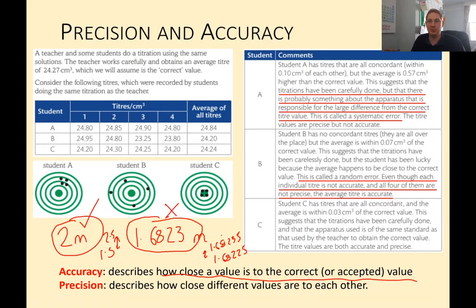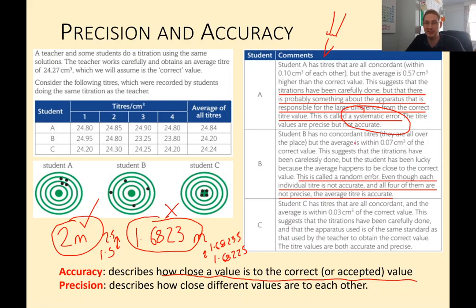Also, the difference between systematic errors. Systematic errors are where there's a problem with the experiment. So if, for example, the end of your pipette has snapped off, that means you're always going to measure too little of your solution when you measure it out for a titration. You might get exactly the same titre every single time, but it's going to be wrong because the amount of liquid you've put in every time is wrong by the same amount.